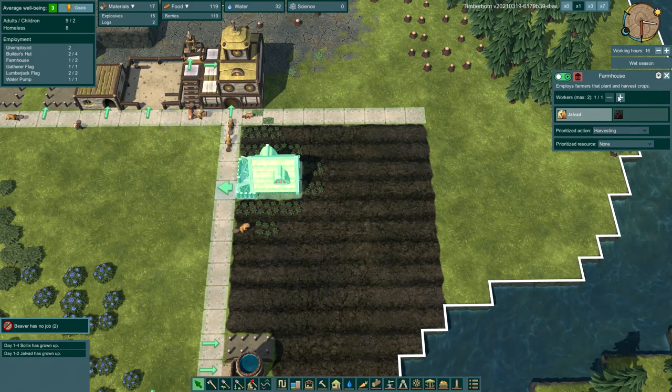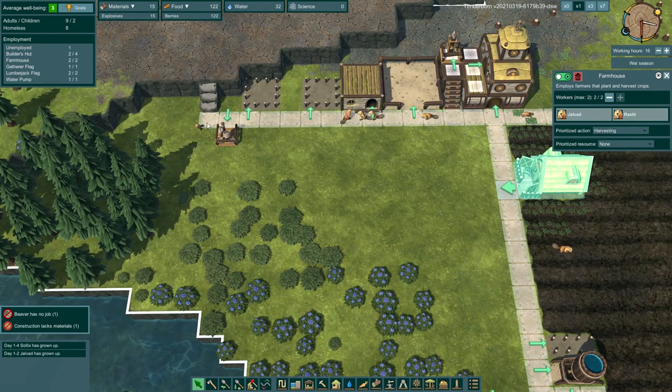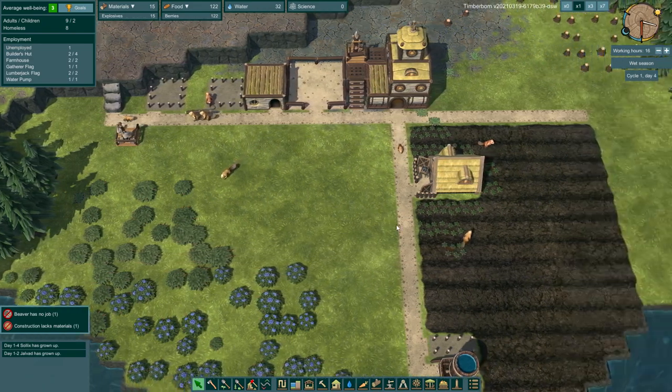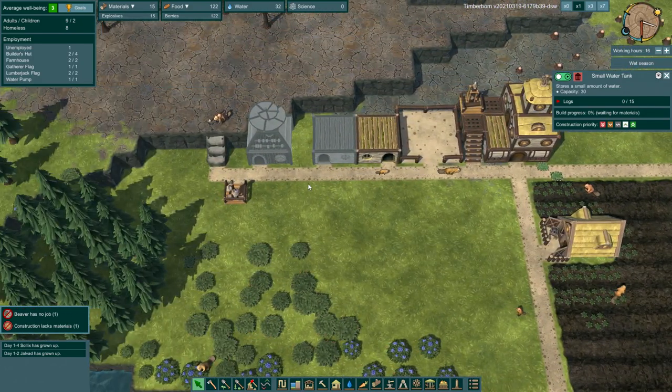There's another beaver we can add. Let's go 2 workers. Yeah, there's a lot of work to be done. And someone just took a job. See, you guys can start doing some new work. That's wicked. We need some more builders and stuff on this side here too, prioritizing that.